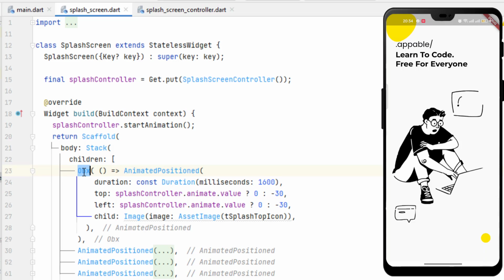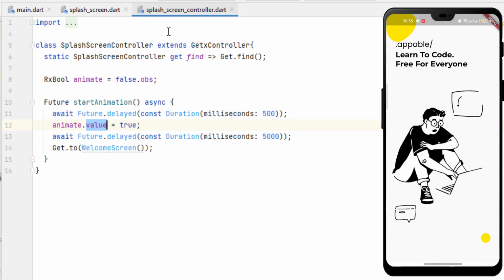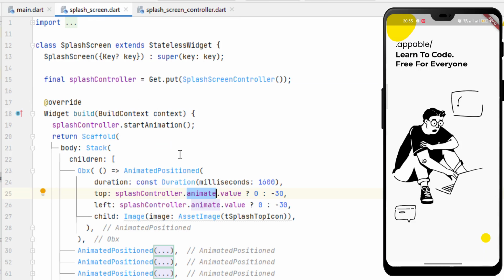So now this is the observer, and remember that I was talking about this. Go to the controller and I was talking about this. This is observable. This is going to be observed, but who is going to observe? Flutter is not going to observe because Flutter doesn't know about this observable. GetX knows about this. So GetX has a property which is observable. Instead of this, we can also use a widget. This is a widget which requires a function, but we can also use GetX and getBuilder.